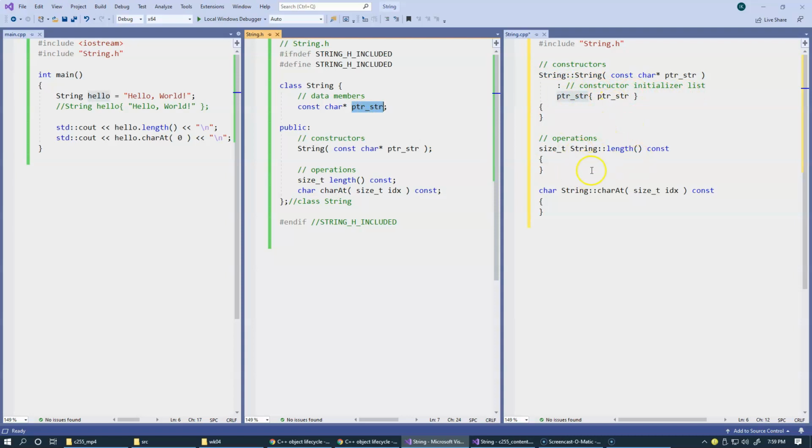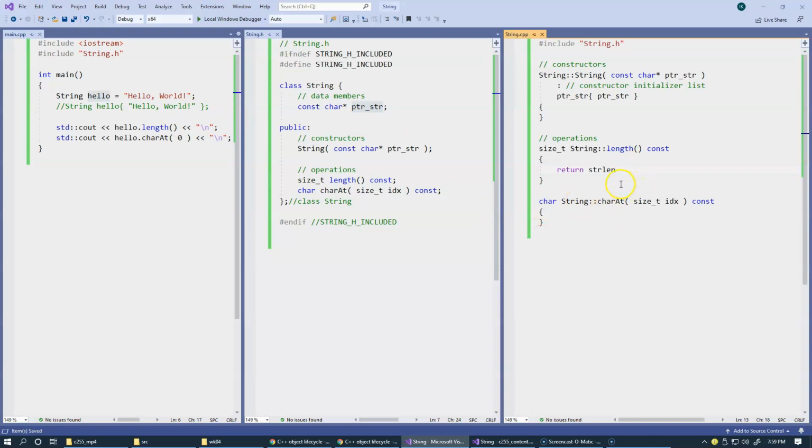Okay, operations. So what kind of operations do we need? We can write some code here. We can say, for instance, return, and we can return strlen, which is a C library function that measures the size of zero-terminated strings, such as hello world.